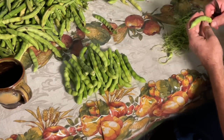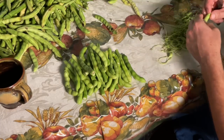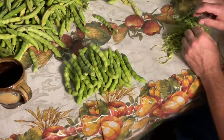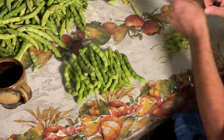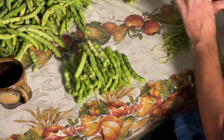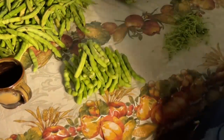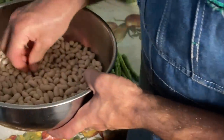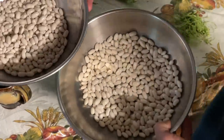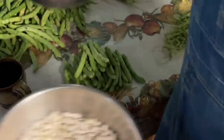I'm gonna go through and pick through this whole pile of beans. Pick out all the ones that's real good shape, and then we'll start stringing them up. I didn't show you, but I went through and got all the shellies. I went through and got all them shelled out. I'm gonna cook me and Charlotte a big pot full of them for supper.